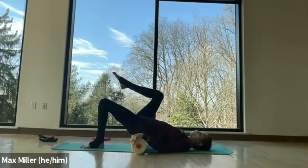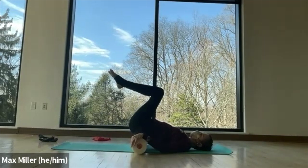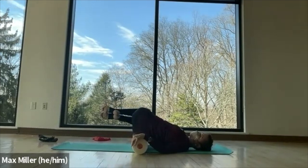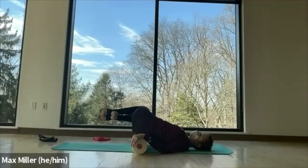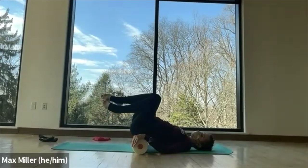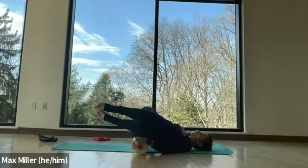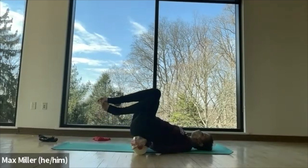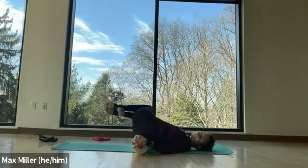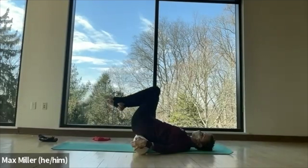Begin by picking the right knee up into a knee fold. Exhale, pull the left leg up to match it and join it. Holding on to the outside edge of the roller, let the knees fall over to the right as you turn your head to the left. Keep the shoulder blade down. See how much rotation you have and how much massage you can get into the glute. Exhale, pull from your obliques — you're pulling the right hip up, the left hip down. Keep going so that the knees float over to your left as you turn your head to the right.